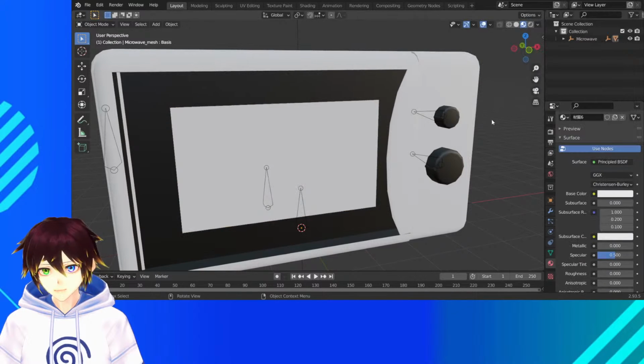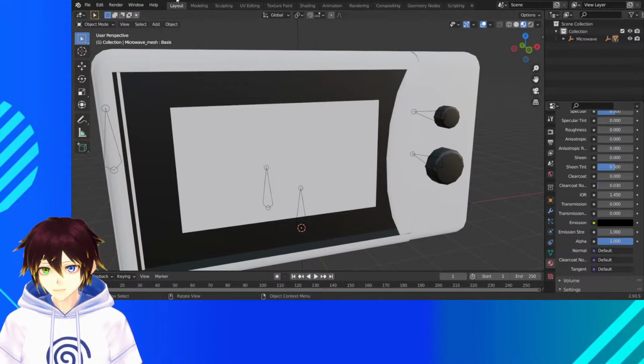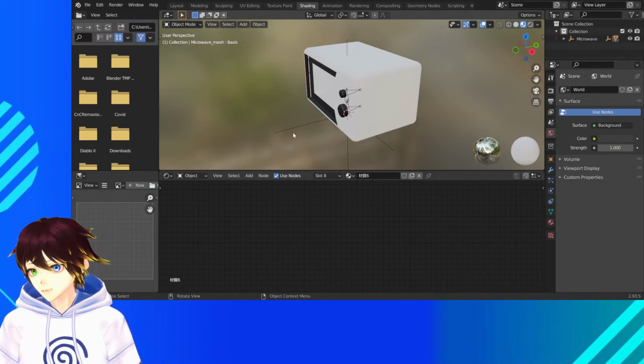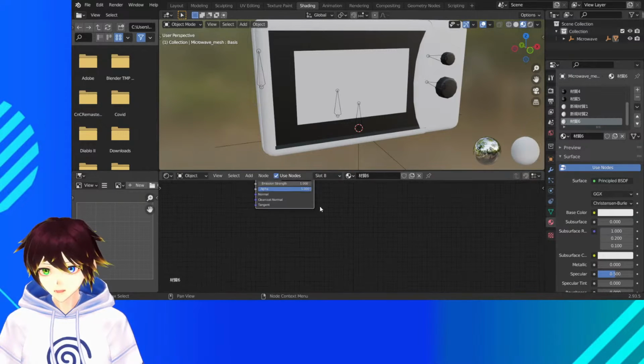Let's try do the principal one and then we'll try mixing the two. So we'll go into shader and mess around with that and see if we can do it that way.